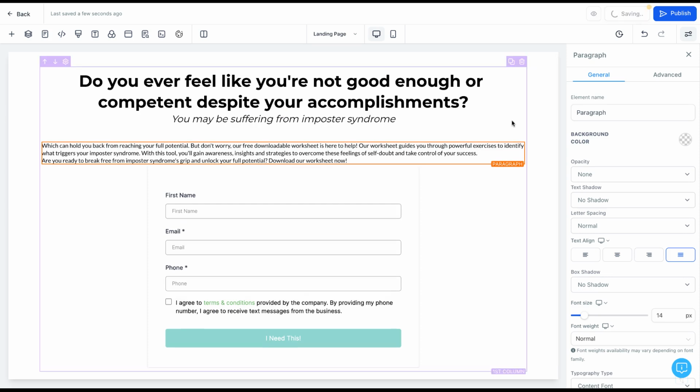The only other thing, honestly, that I would have you add to this is a picture of your lead magnet. So if it's a worksheet and you've designed that worksheet in canva.com, which is what I recommend, go to canva.com, design the worksheet there. Or if you have a designer do it, you want to add a cover sheet. So just add a cover sheet that has the cover and the title, and you could show that cover sheet to your lead magnet, and that way you can keep the worksheet a secret.